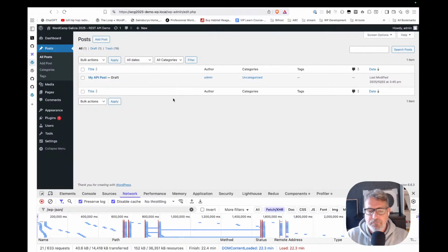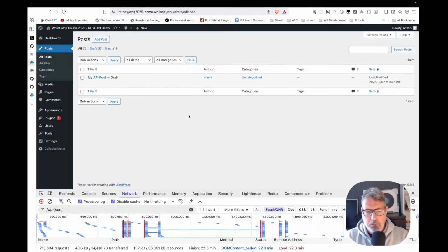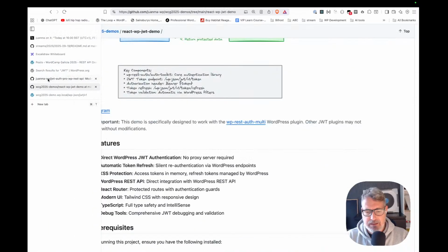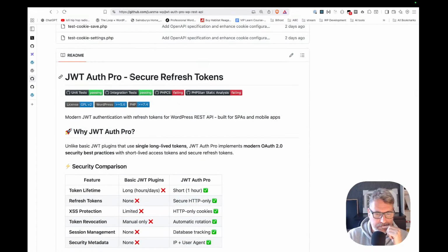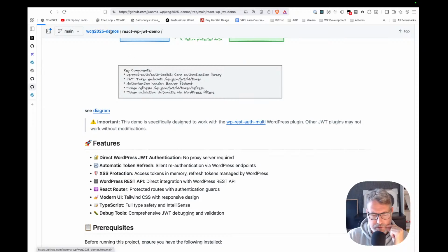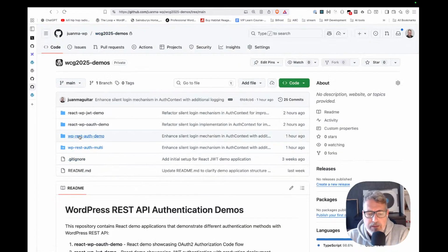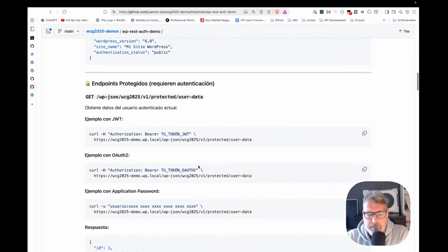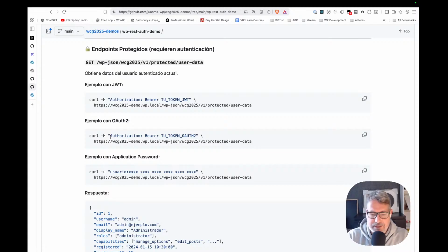Okay, let's check. I have here some examples in the demos of how to do this. Okay, here, REST of demo. Yeah, we need to add an authorization bearer.